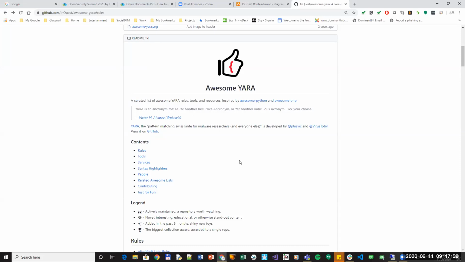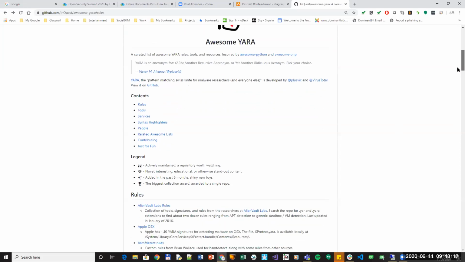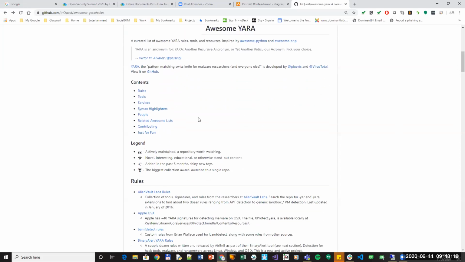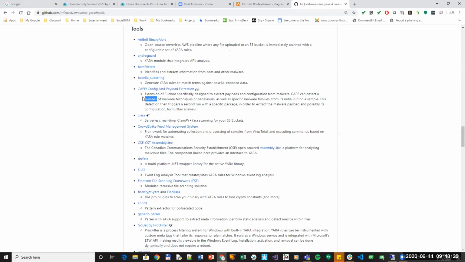I notice it saying inspired by awesome Python, awesome PHP, suggesting it's built around that. And this reminds me of some things I've done in the past where I've used, for example, a Python tool called scons, which was a build tool that allowed you to do build files, but where there was custom bits, you could just drop regular Python in to deal with edge cases.